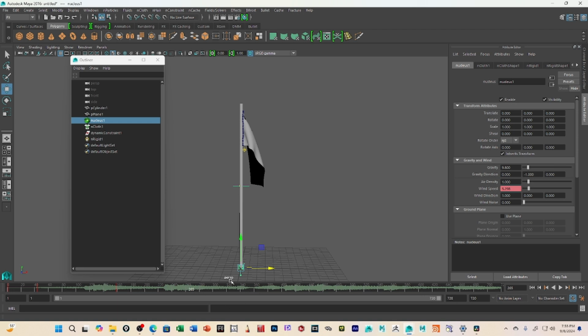Now as we go further, at this point 265, I want the wind to be stronger, so I'm going to shift it to 10. I'm not setting a key at every point because I'm already on auto keyframe. So as soon as I change it at any frame, the key is automatically set. So let's play now.